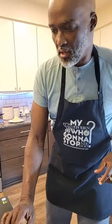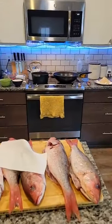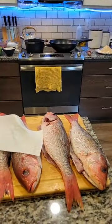Snapper tonight, yay! Lord, yeah, these snappers are huge. So, before we get any further, we got the next thing we're gonna do.